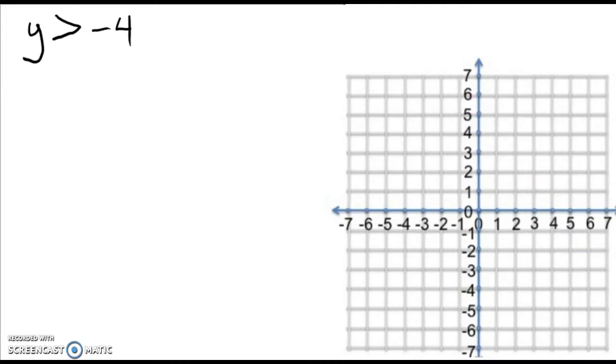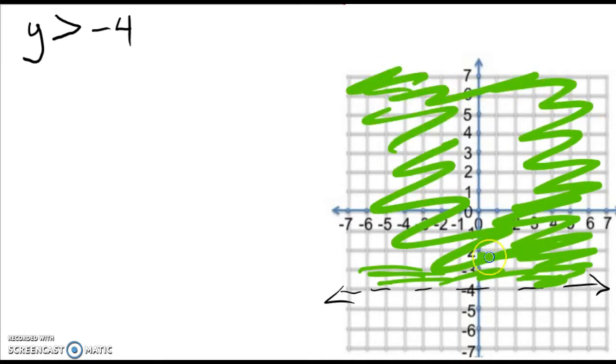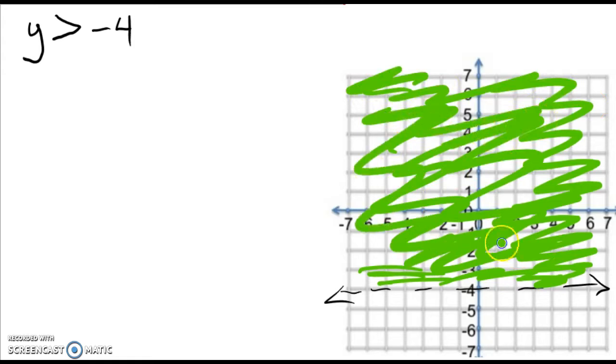Okay, this one is just y is greater than negative 4. It's not y is greater than or equal to negative 4. So it's just simple. It's a dashed line just because it's just greater than. So we're going to do a dashed line, and we're going to go through negative 4. And y is greater. So now you ask yourself, where is y getting greater? It's getting greater above the line, not below the line. So we have a horizontal line through negative 4, and we're going to shade above it. And the solution is all these coordinates above the line.